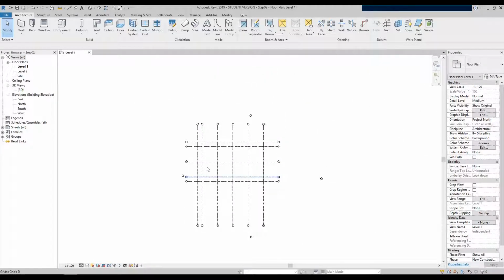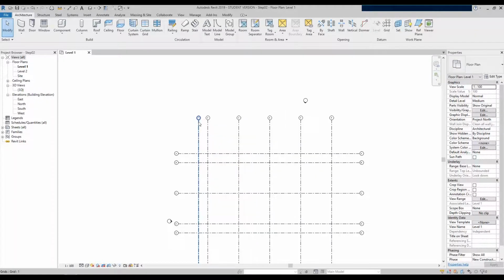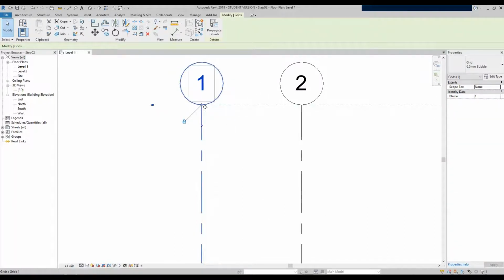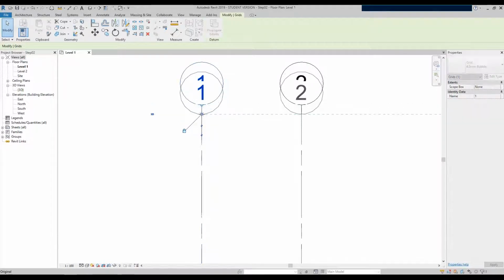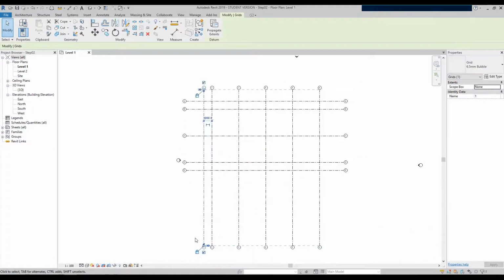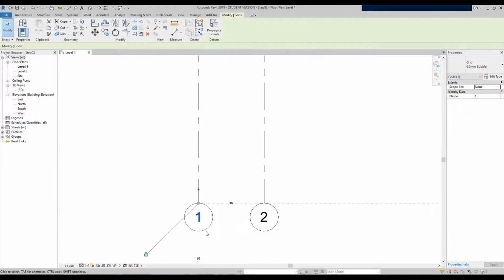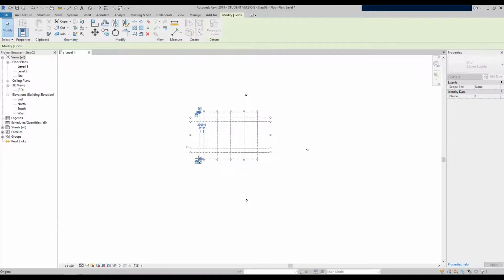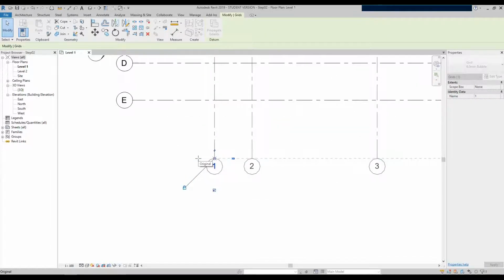Let's zoom out. As you can see, our grid lines are a little bit messy. Let's tighten them up a little bit. If you zoom in to the top of grid line 1 and select it, you'll notice we have a very small little circle and a blue dashed line. Select the circle and drag it, while holding down your mouse button, to approximately here. We're going to do exactly the same at the bottom, so zoom into the bottom of grid line 1, select that small circle while holding the mouse, zoom out on the wheel on your mouse, zoom back in slightly and leave it about here.